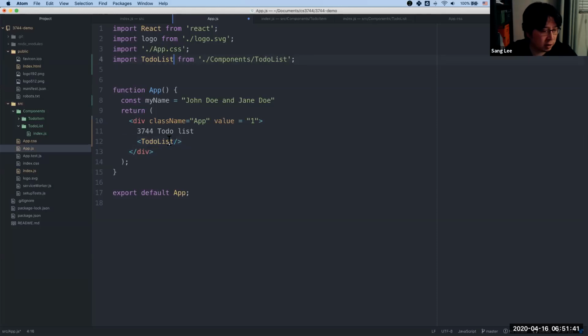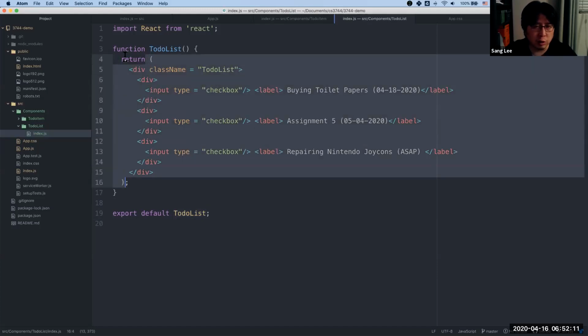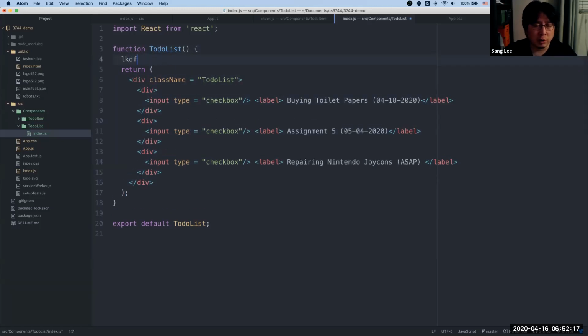So I don't know if it makes sense, but basically we create a component called to-do list, and because we create a component, I can use an HTML tag, which is a custom HTML tag called to-do list, and it's going to look up the function from the imported location, and then just get the JSX code that is returned by that function. Of course, you can do something inside this function, but basically this function is supposed to return JSX code.